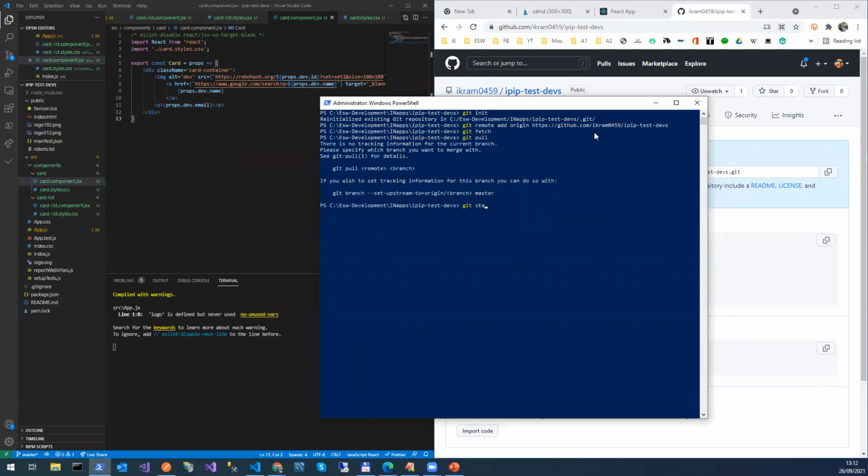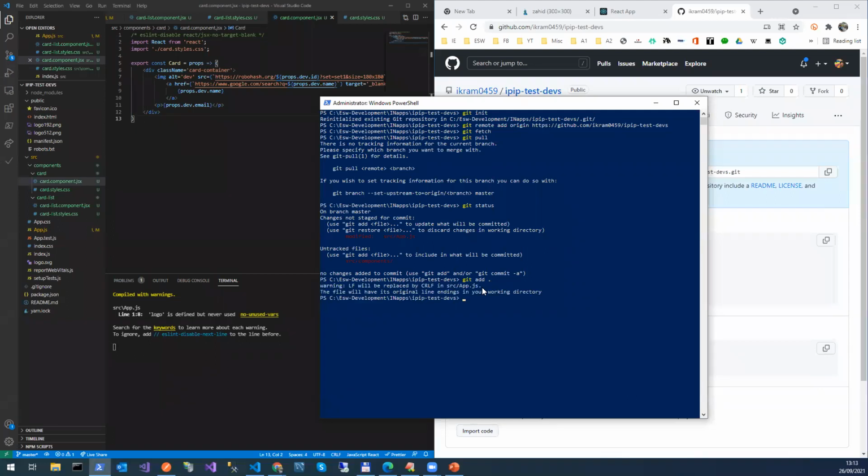Okay, git status. So we have these components and app.js, which we can add. So git add dot to stage whatever changes, and git commit -m, and the comment will be initial commit.